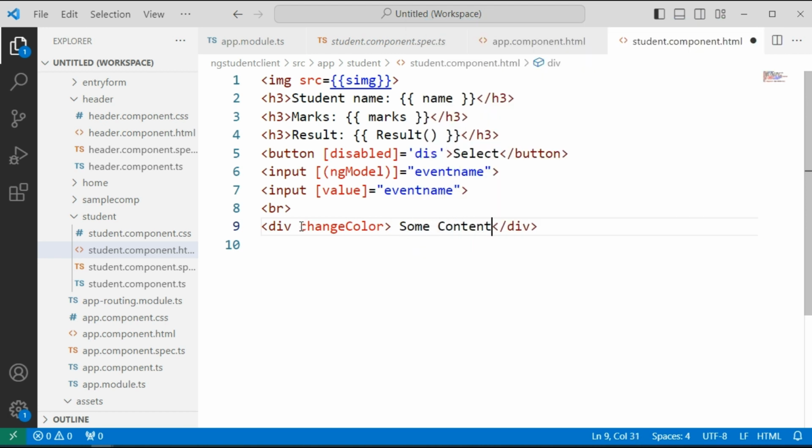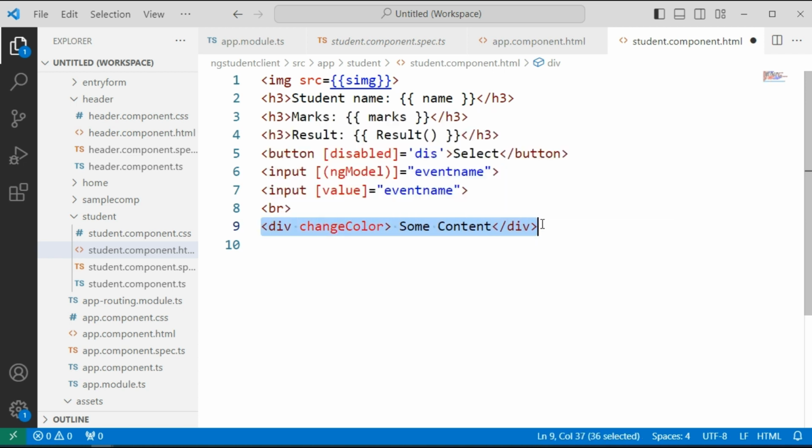Here we have this change color. This is an attribute for this HTML element. It is called attribute directives. By using this attribute directive, we can change the color of this content, but it will not change the appearance of the other elements. It will change only this HTML element alone.